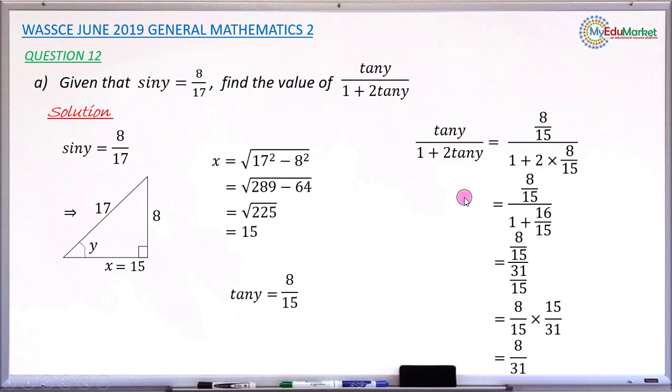And this answer, this is 12a. So let me just share with you quickly the mark distribution for this very question, as it is there in the marking scheme. So the very first mark is method 1 mark, and this method 1 mark is using the Pythagorean theorem to find the third side of your right angle triangle. Substituting there correctly the length of the two other sides, you have this method 1 mark. And when you now have the third side as 15 exactly, you have this accuracy 1 mark.